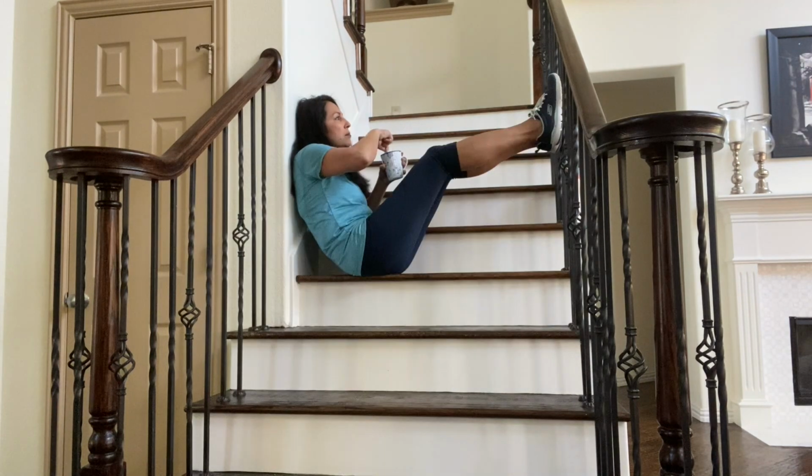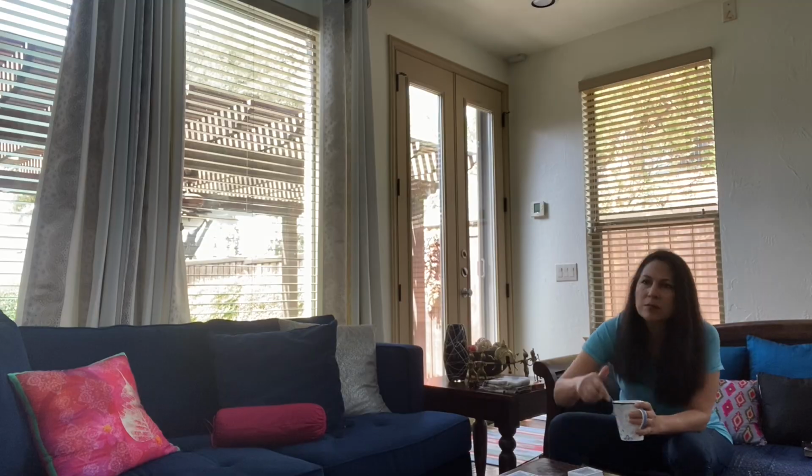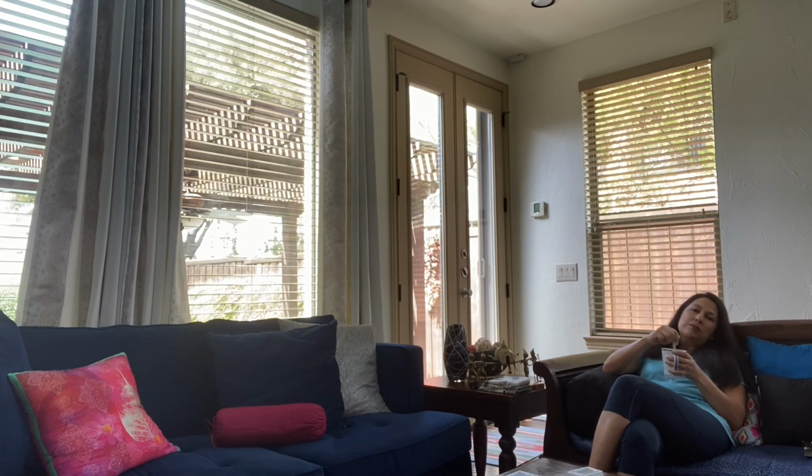Now they say it takes about 400 beats for it to whip up, but who's counting? So I'm going to carry on doing this. You can do this while doing other things as well. You can do it while walking. You can do it while sitting down. You can do it while playing games with your kids.